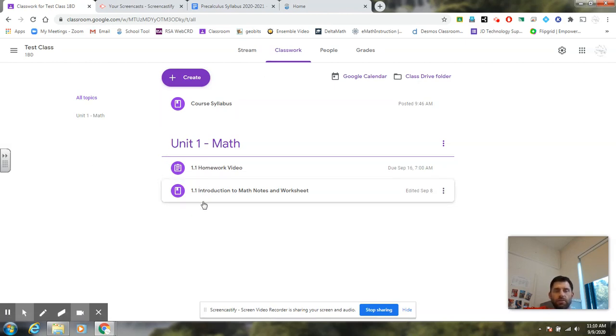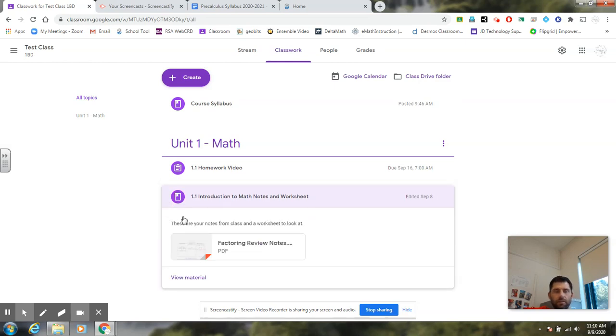Here I'll put your notes for each day, anything I post, any assignments, any worksheets, any class materials will be on these little material tabs. That symbol means materials, so that will actually be the first notes for the year, your factoring review notes. And I will also put your assignments on there, so videos, anything else, Google Forms, anything with due dates. So that's where that stuff will go.